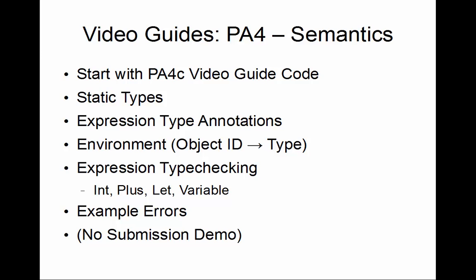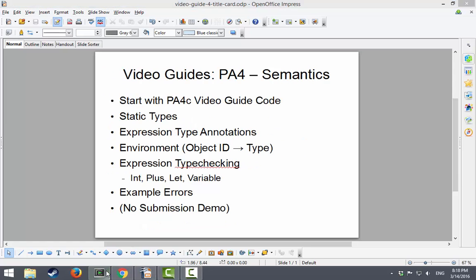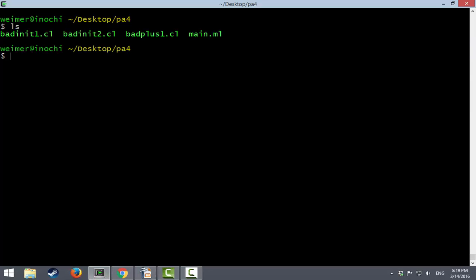This time there won't be a submission demo because getting all the way to submission requires quite a bit of boilerplate serialization code to spit out the imp map and the class map and all of that, which is not an instructive use of your time, especially since you've seen how to do it in previous assignments. So let's get down to the heart of it.